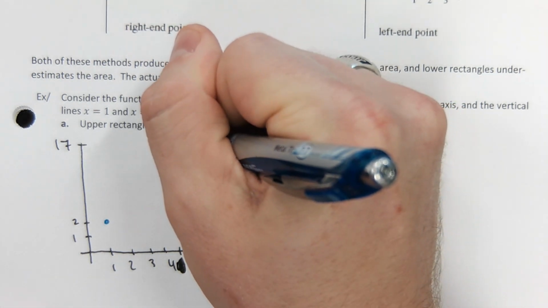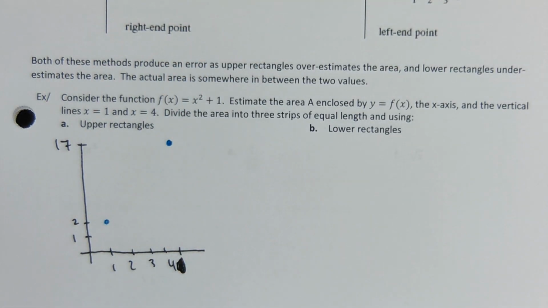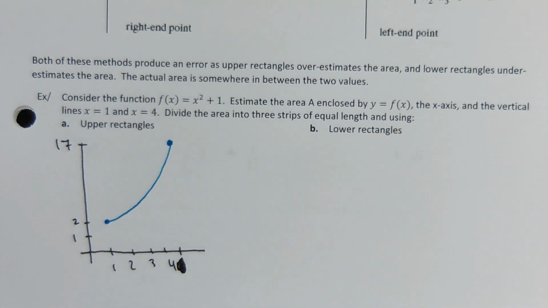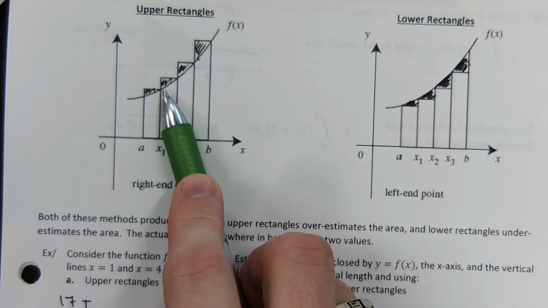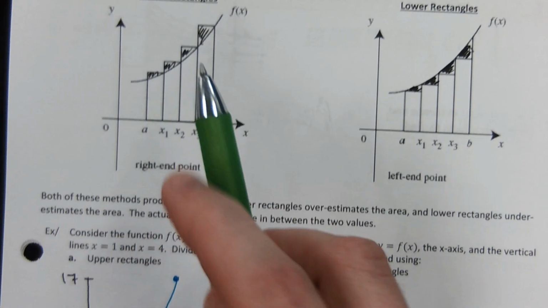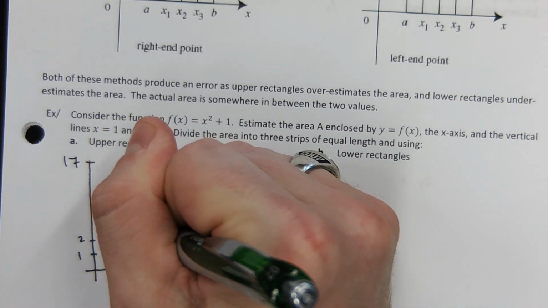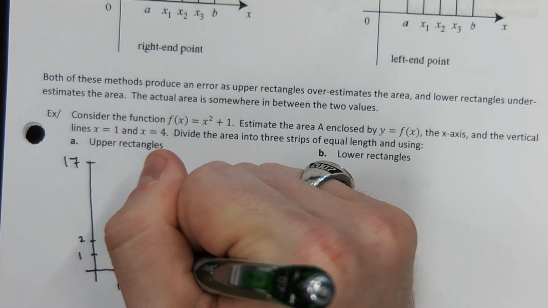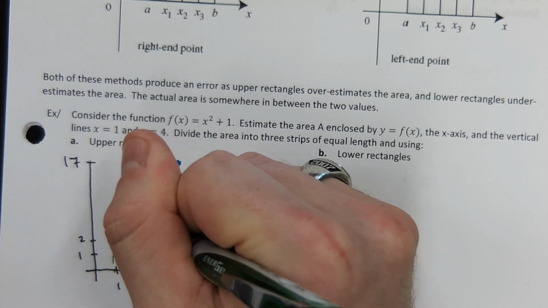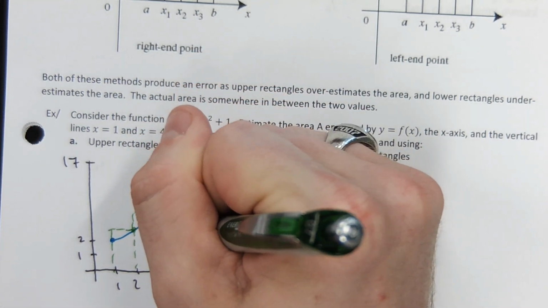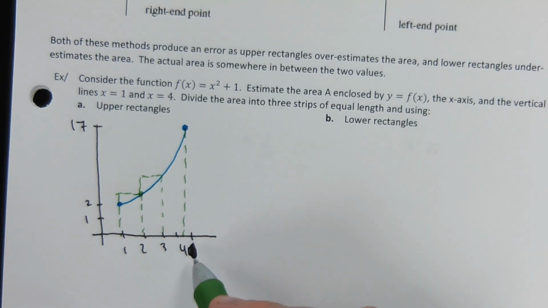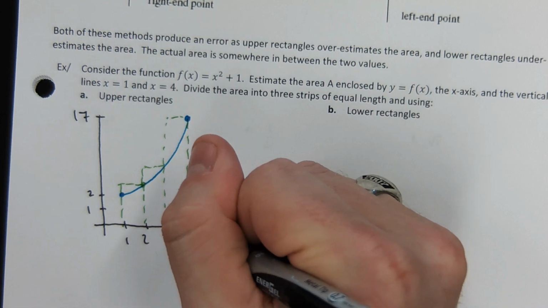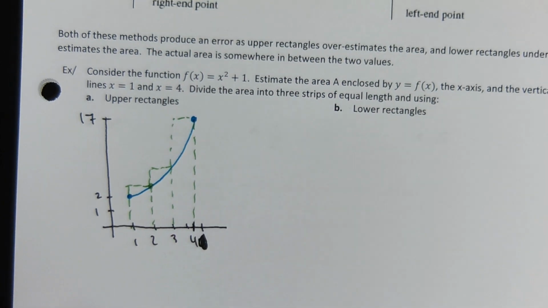We're going to say it was like there-ish. And then we're going to draw our curve. There it is. For this one, we wanted upper rectangles, so we want it to look like this one, where the top right-hand corner of the rectangle sits on the curve. There's one. There's two. And we'll pretend that 4 wasn't drunk and landed right there. There's 3. I mean, I think you can, we'll say it's right there. I don't know. I goofed up with the black pen and I can't fix it now.